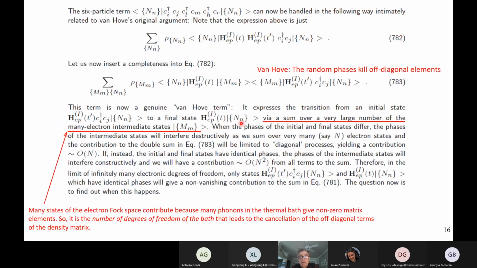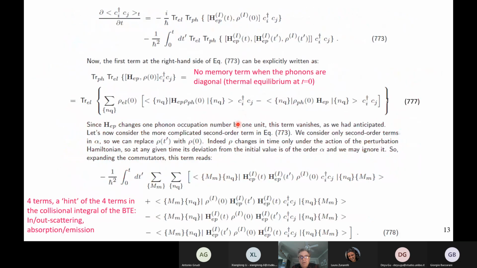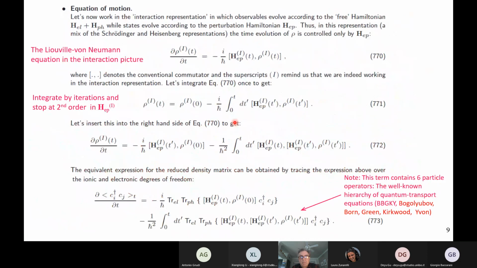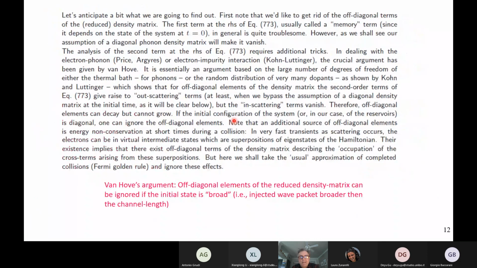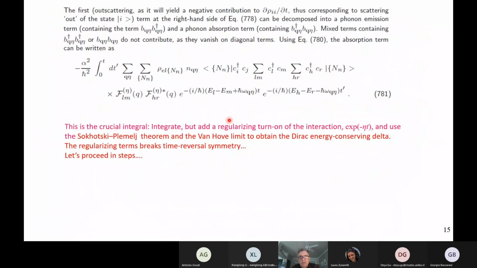And now if we plug it back into these expressions, I should look at, where was it? I apologize. The one with all the, here it is. If we plug back now, all of this has been reduced to i and j equal, l and m equal also, for the same reason. h and r equal also to l and m. We have reduced this to two density operators, or a density correlation function, or a 4-particle operator, but with i and j equal and l and m equal. So there is a huge simplification in these coefficients.